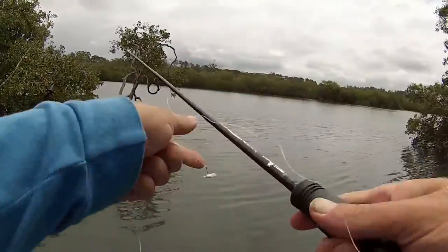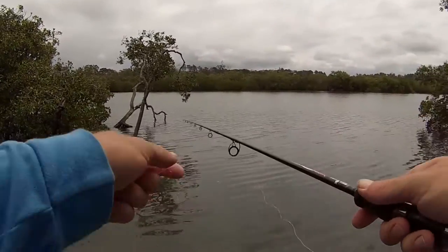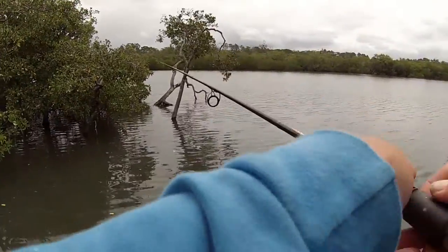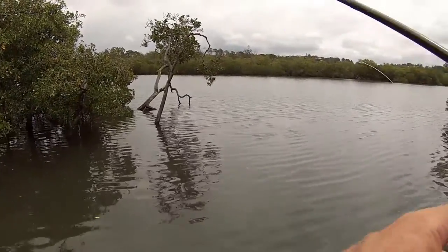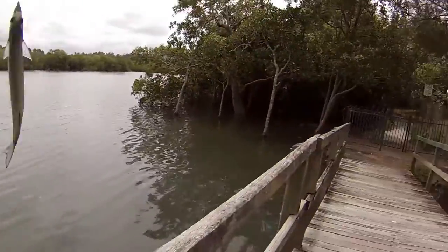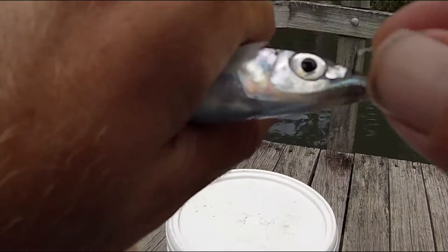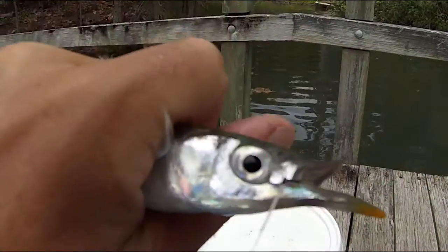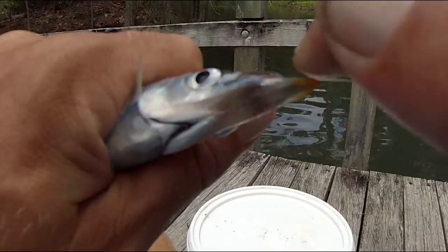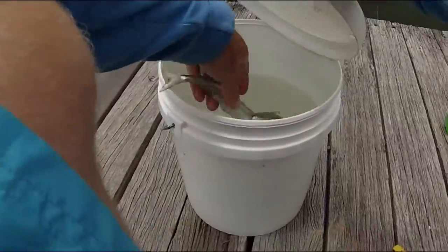Like I said, when you get one, try to hold your rod at a bit of an angle instead of pulling it straight in, because you just pull it out of the mouth. You sort of just got to put a little bit of angle on it and it helps hook them in the corner of the mouth better. See that — when you put that angle on it you get that corner mouth hook-up. That's what I'm talking about, because it's hard to hook him in that beak. So you got to make sure you get it in the corner — that's what helps, putting that little bit of angle on your rod.